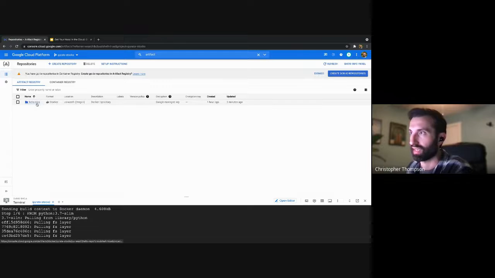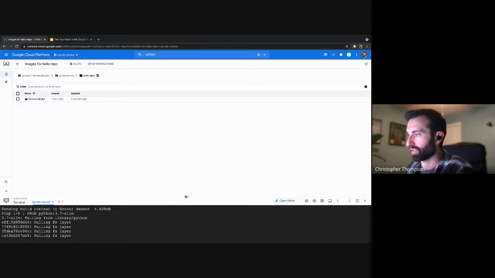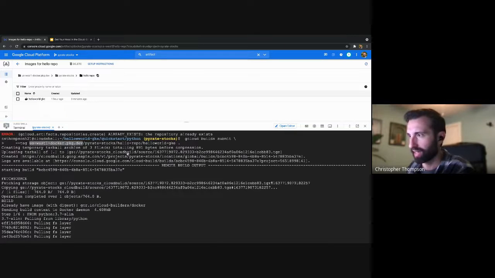Here it is, hello repo, right? And if we look at that path, right here, this is the registry, okay? We're in Pirate Stocks, that's our project. So here's Pirate Stocks up here, that's our project, also right here. So then hello repo, that's the name of our repo.